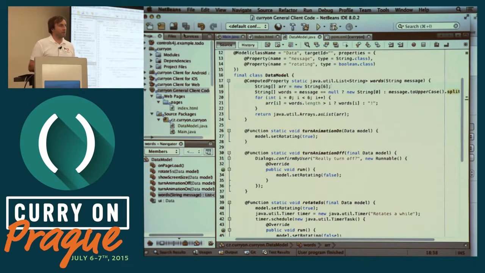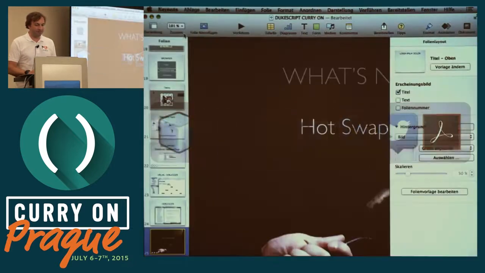You can develop your application while it's running. It's much nicer, you have to trust me, if you have a second screen. It makes life so much easier. But you can imagine that this is really nice for client-side development.